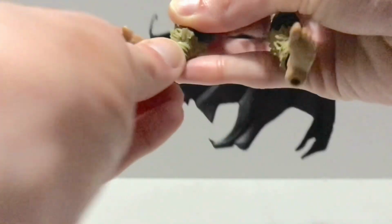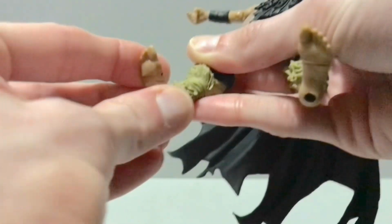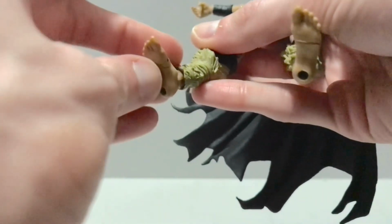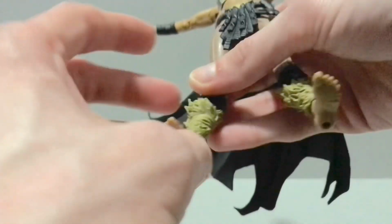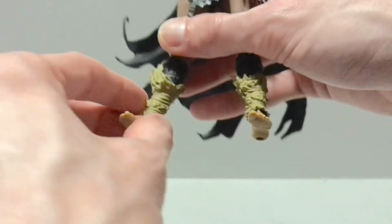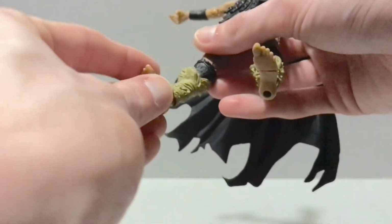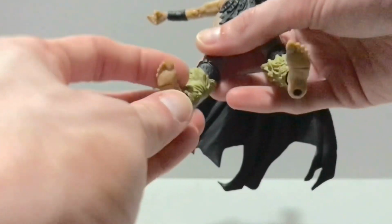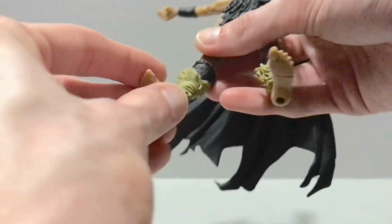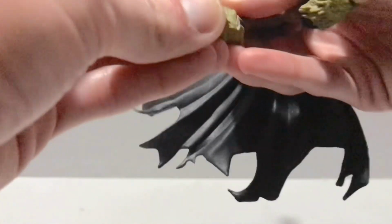And then she's got the ball hinge ankles, which work okay. I didn't mention it, but I actually had to rotate hers around 360, and I know that's probably not ideal, but you can't see them anyways because of the fur boots, or anklets, whatever you want to call those. And I did the same thing on my Batman, because they were a little tricky to stand the way they were out of package, but rotating those around made them a little easier to stand. That said, she's got a pretty good rocker, and the toe joint's not too loose.